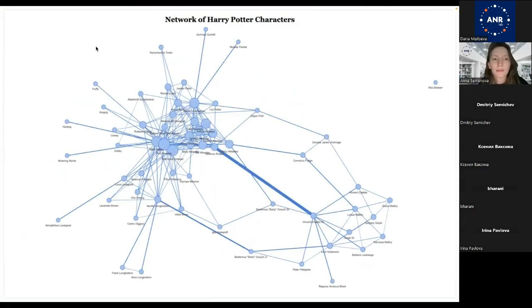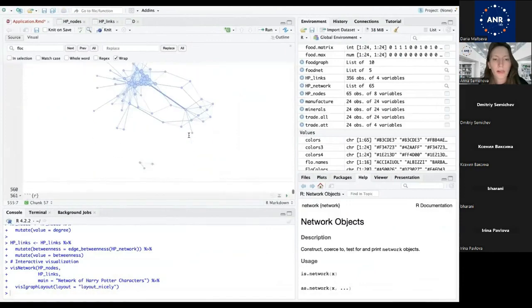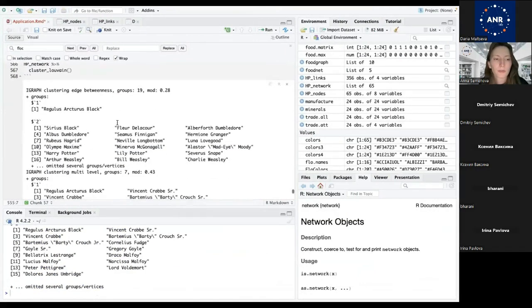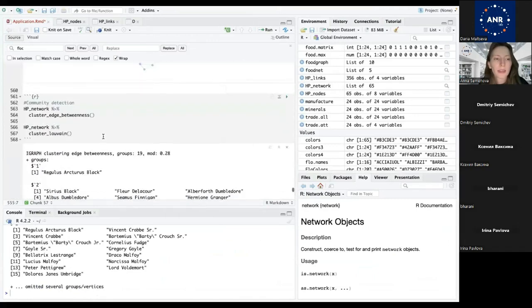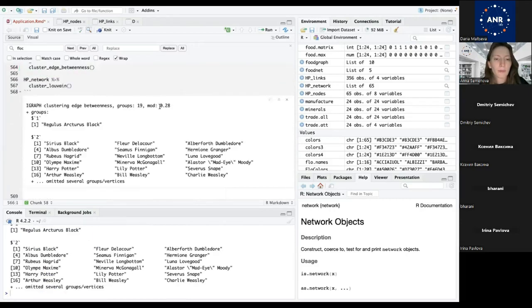And we can actually, for example, find some communities, as I told you when we considered examples. And here we used this cluster edge betweenness algorithm. The most popular is cluster Louvain. It's also really great, and it's really fast. And you see that here, for example, the modularity coefficient is really high compared with this coefficient.